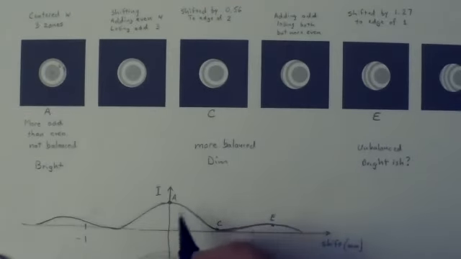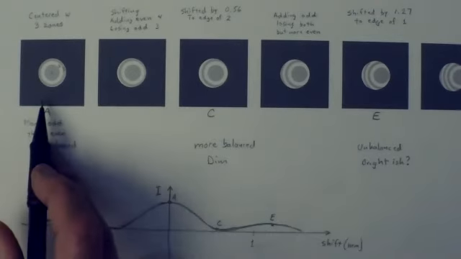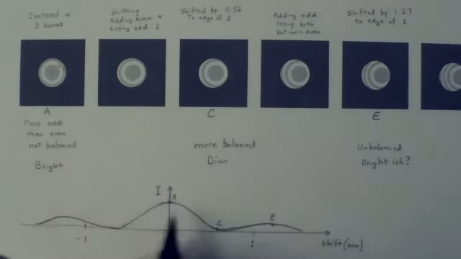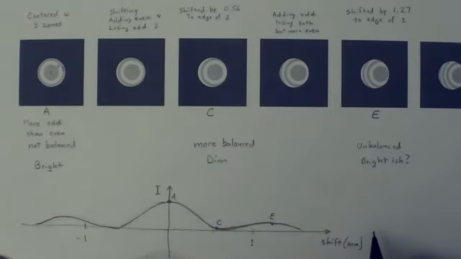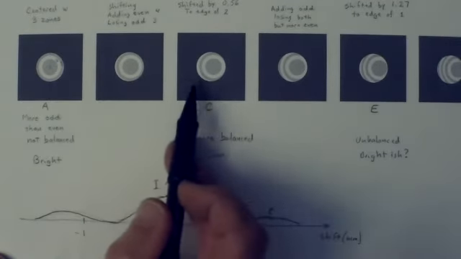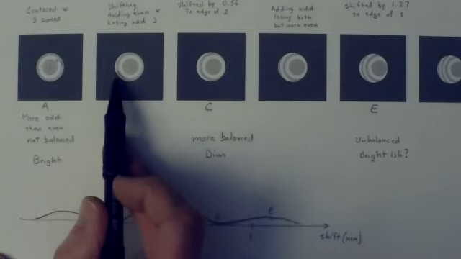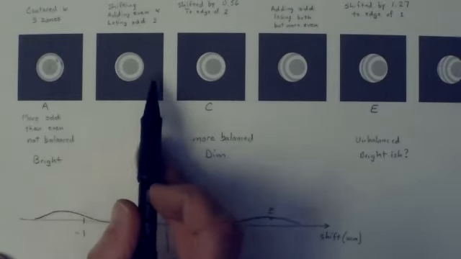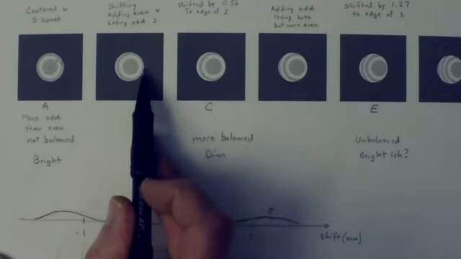So what I've got then is a bright spot here right at the center. That corresponds to this figure over here. So A and A. And then what I did was imagine shifting this over and starting to get a little bit of zone 4, and losing on this side a little bit of zone 3. So that's pushing things back more into balance.